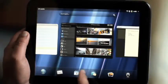To open a new application, I can either use the quick launch bar at the bottom, or I can touch here to bring up the launcher. Let me launch the calendar application.